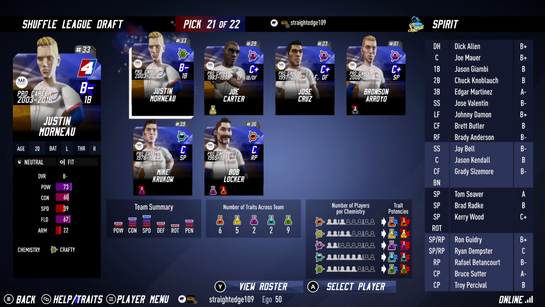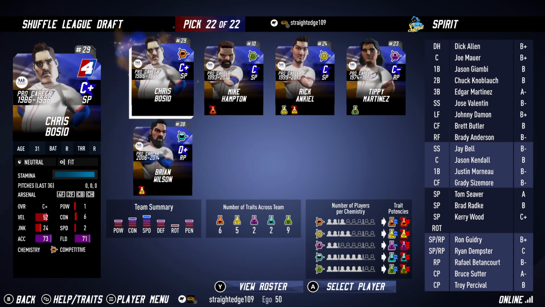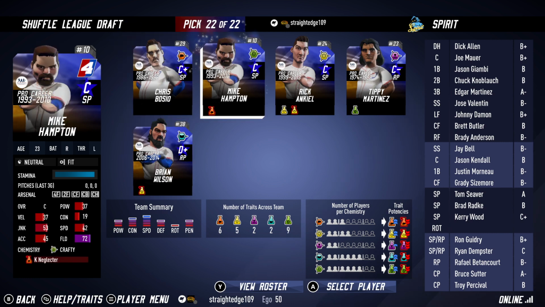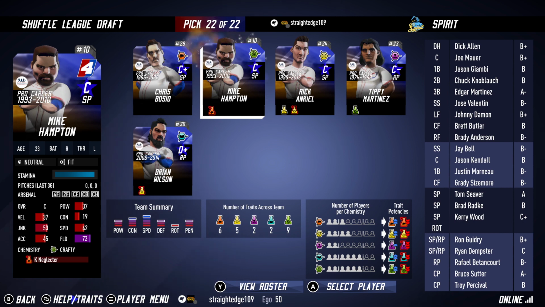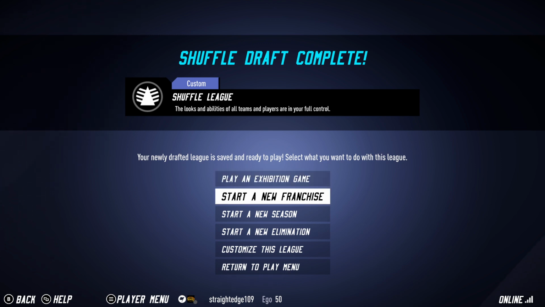Mm. 29, 23. Justin Morneau doesn't seem too bad, though. He's only 20 as well. Power, and yeah, he's a good batter. And then whatever ends up being the other guy's got to be a pitcher. Mike Hampton, Ankiel, Tippy Martinez, Brian Wilson. Ooh. A little bit of everything there. Mike Hampton isn't all that bad. There you go.